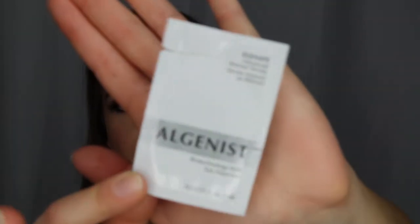I love this. Okay, so now we're going to talk about serums, and I have three serums to share with you. I guess the first one I'm going to talk to you about is the one I just used up last night. This little sample of the Elevate Advanced Retinol Serum from Algenist looks like this. And yeah, I was out of this little sample packet, was only able to get about two uses, but I did use them back-to-back nights.